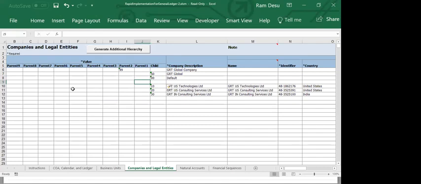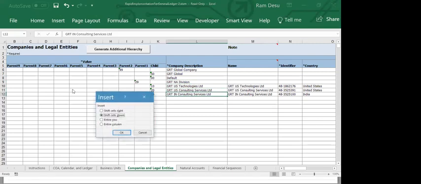Let's say this is 39. 29 is my US division, or you remember North America division, we had GRT NA division and GRT APAC division.